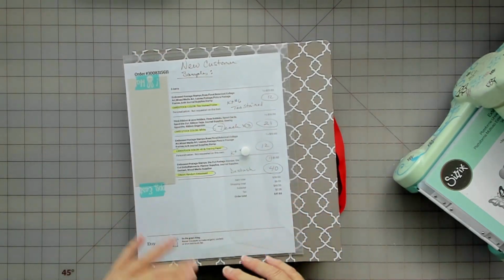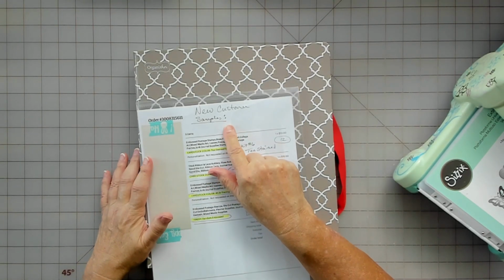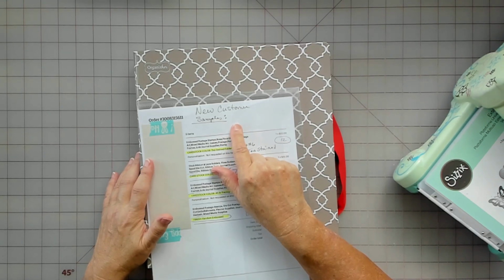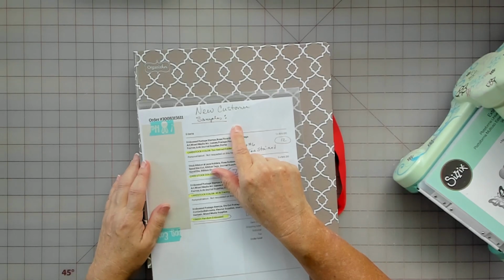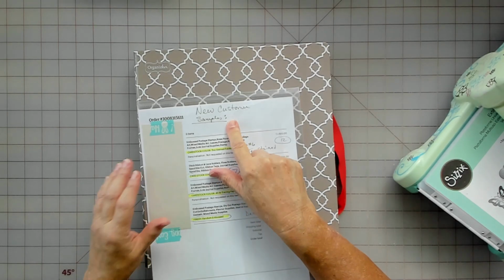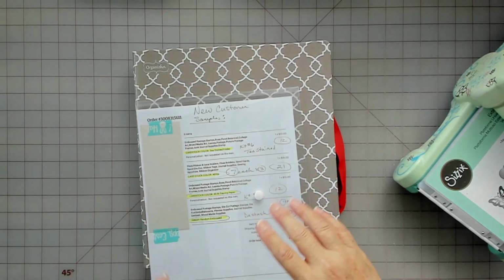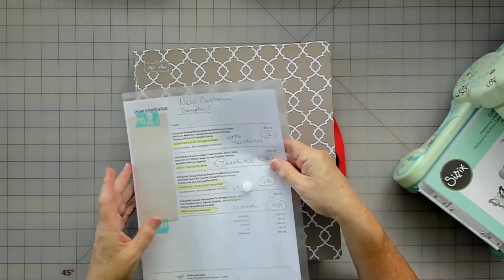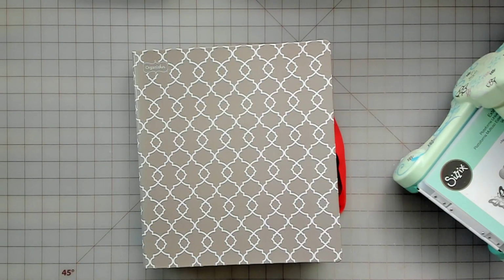And then I usually ask the customer and let them know that I do send a package of samples from items that I make. Is there anything special they're working on, color or theme that they would like? And if they respond to me, I write it in here to make sure I include that. And while I'm making the order, if I think of things, I will slip it in the envelope. So that really helps. All right, there's that.